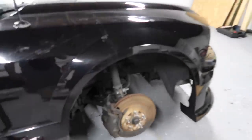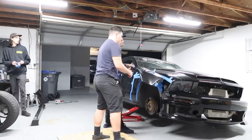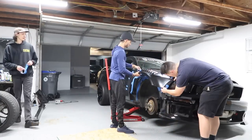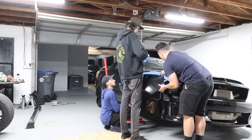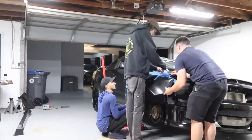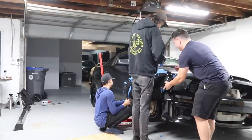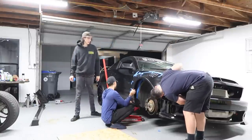We got the front wheel off. Time to get started on the front. You want me to throw a piece of tape on first? There's gonna be one great there. Michael, I need a piece over here. I'm not kidding right here. Make sure that tucks in though, okay? Yes, sir.